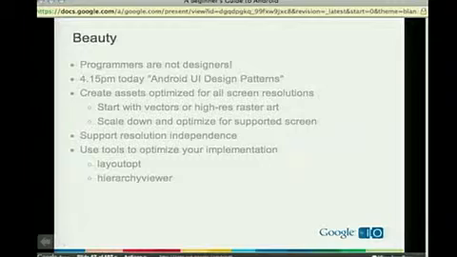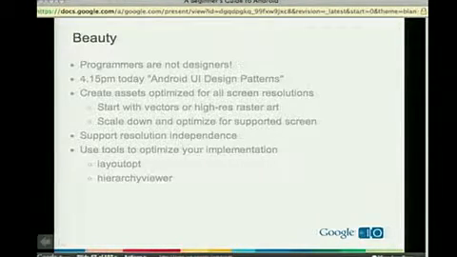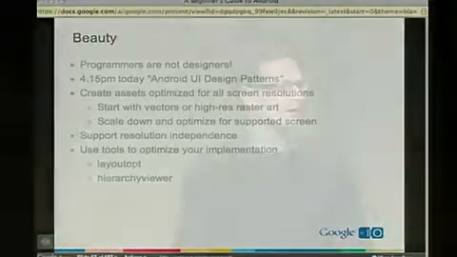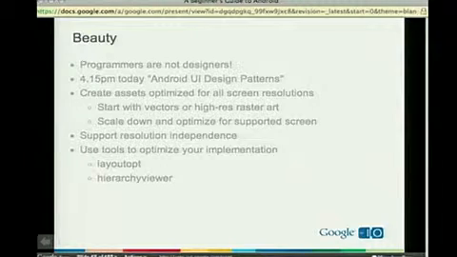Beauty is important. If you are designing and implementing the designs which people do for you, there is a session again today at 4:15 after Justin's on Android UI design patterns. So that's going to talk a little bit about the sorts of workflows and user experiences that are standard within Android and how you can go about implementing those in an efficient way. So if you're involved in the UI design or implementation of your applications, and I think it's fair to say that most of you will be, then this is definitely a session that you want to check out. So rather than go into too much detail, given that there is this session later in the day, I just want to cover a couple of specific points while I do have your attention.